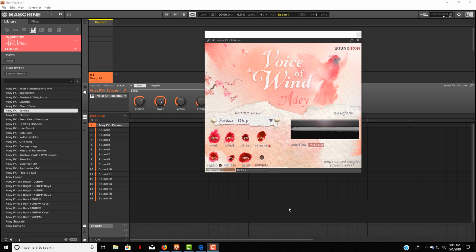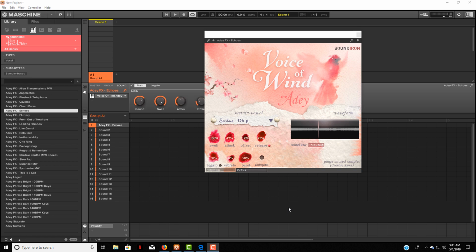So I have the Echoes preset loaded up, and just so you can hear what that sounds like, let's play something right quick. All right, so that is the Echoes by itself. That's just one note. Now let me show you what you can do if you just start adding some chords. You can make it into something interesting.